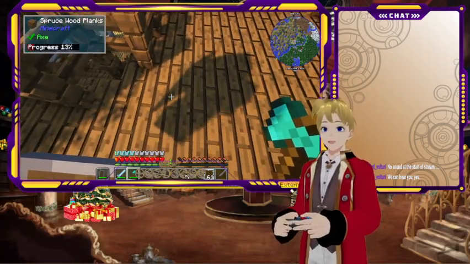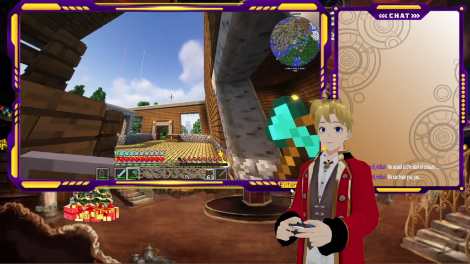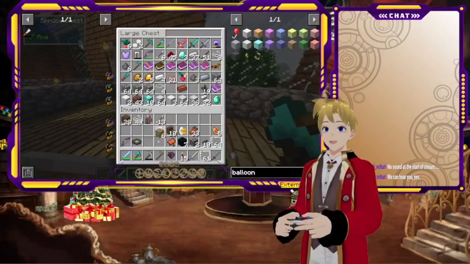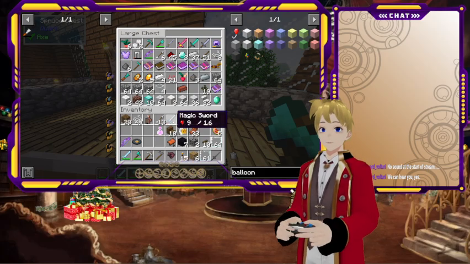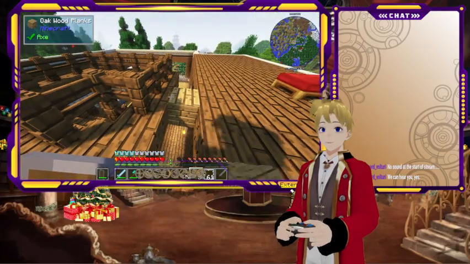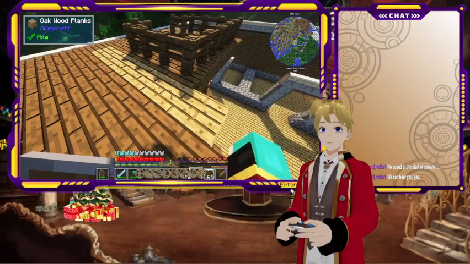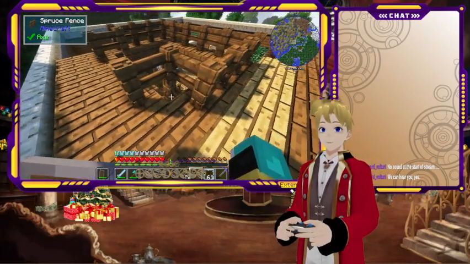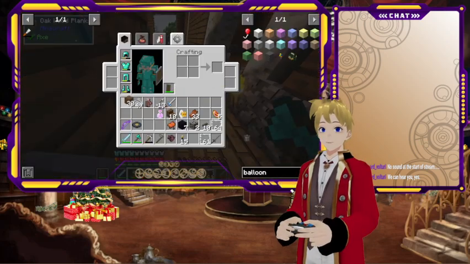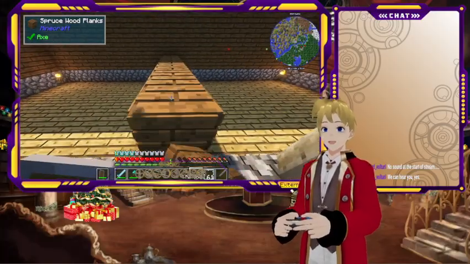Sorry, I just thought the cat was doing something. What have we got going on here? That's not enough regular oak planks, though, huh? Don't I? Yeah, we'll start building the walls for the first floor.